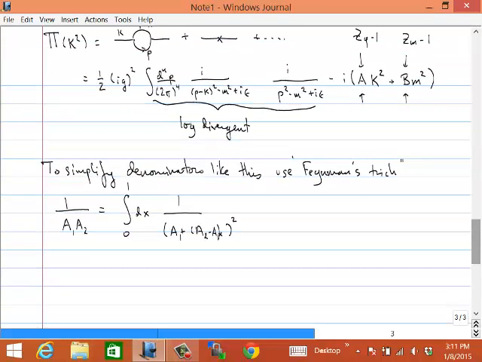And then there are similar expressions involving more than one denominator. So in your problem set, you'll prove the general version of this statement where you have n terms in a denominator, and you write it as an integral over n minus 1 variables, all of which sum up to 1. But we're just going to need to use this simple version of the denominator formula to combine two denominators. And so the integral that we're considering, we have an integral d4p, we have a 1 over p squared minus m squared, and a 1 over (p minus k) squared minus m squared.